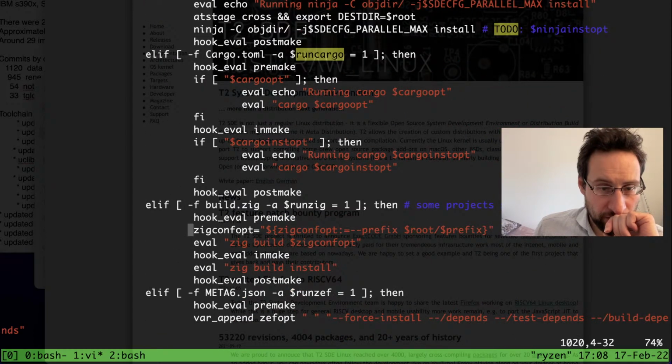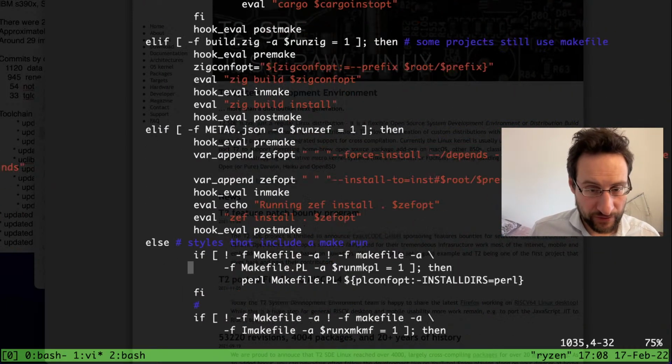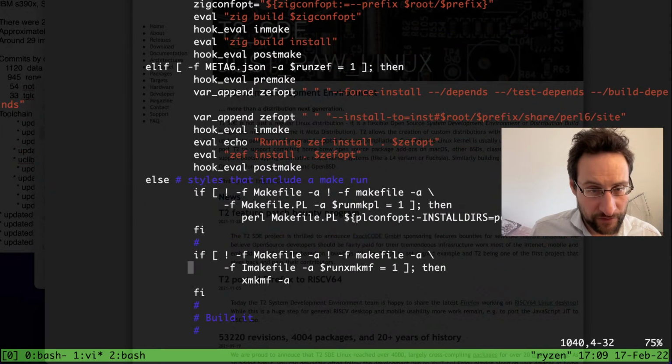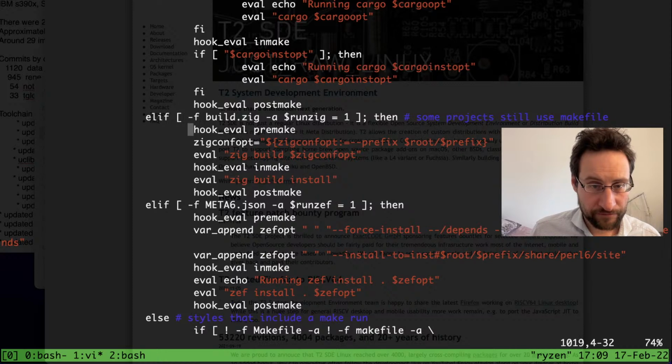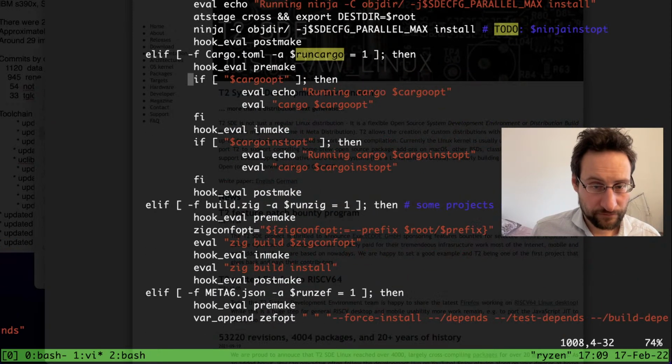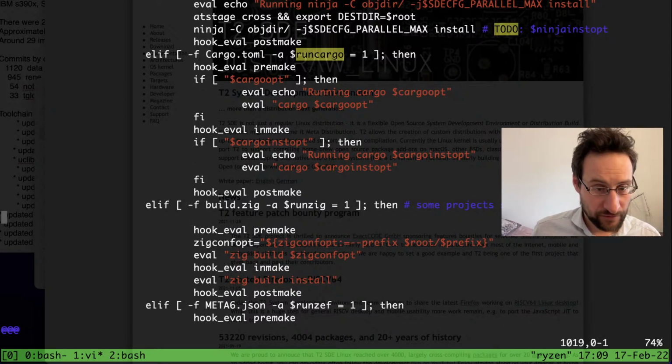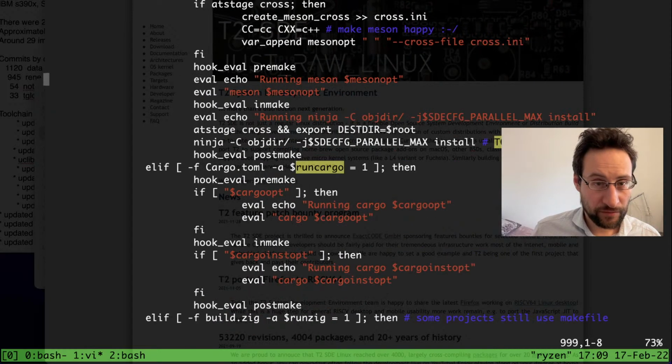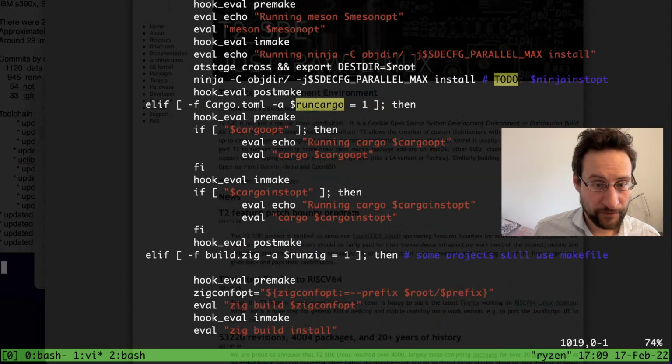Mason cargo. I would say that we have styles that include the make run. Probably after cargo is paste. Did we? I hope.